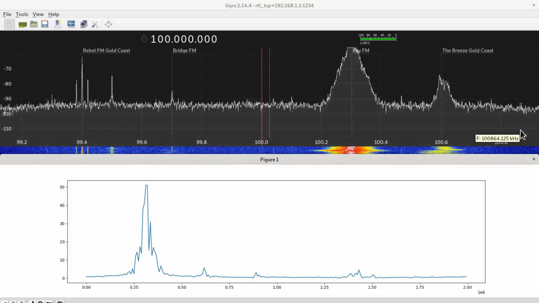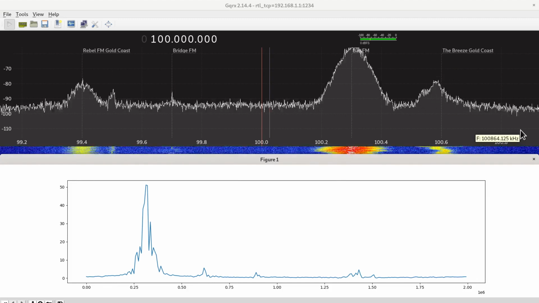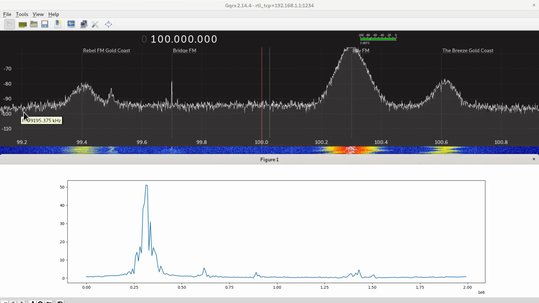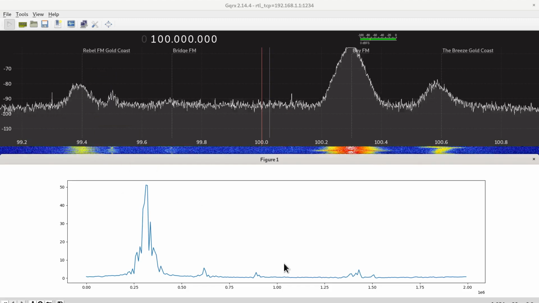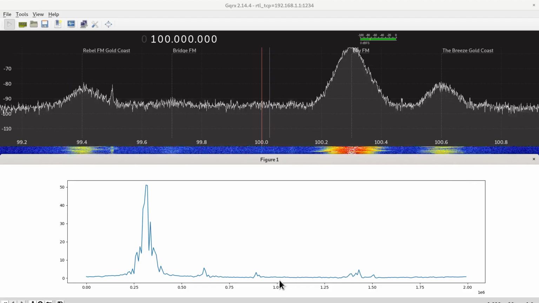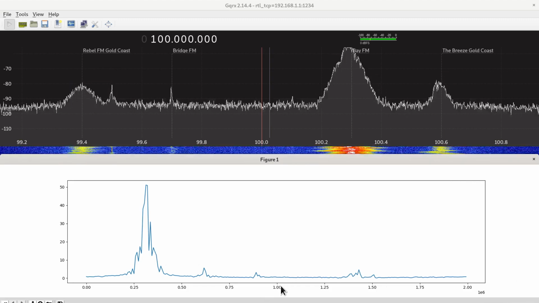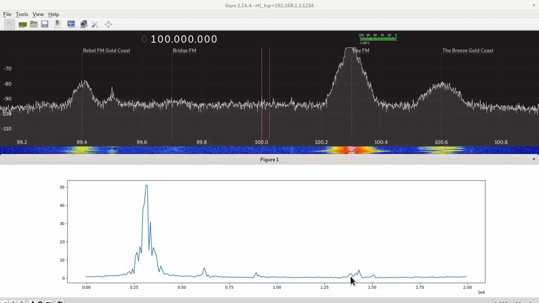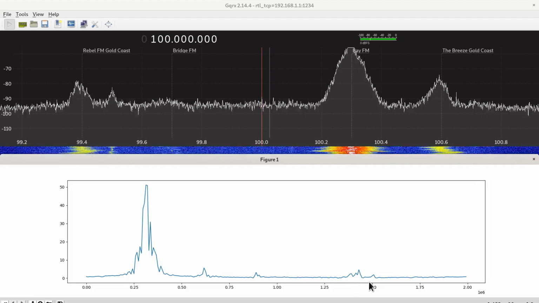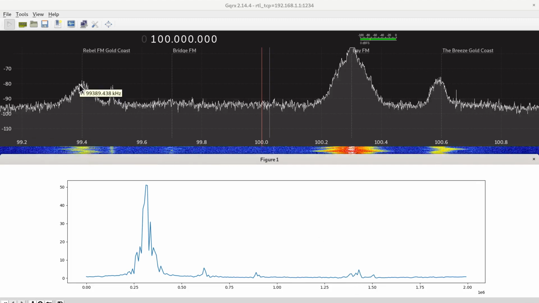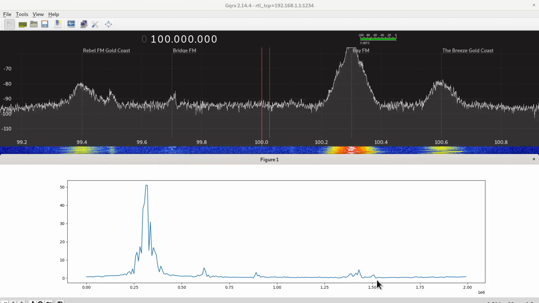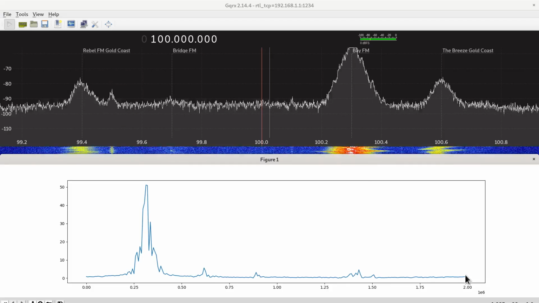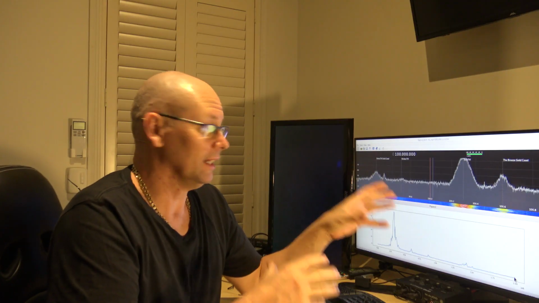But then what happens is once it gets to half of the sampling rate, it then continues from below. So down here, this Rebel FM Gold Coast will be past 1. So 1 on this, half of the shown output here, is the very left part. So it goes along, so that won't be that. That'll be it there. So almost 0.5 into it. So yep, 99.4. That's almost 0.5, and that's it. And it goes along there, and then there's a whole lot of nothing, which takes you back up to the start. So that's what the output of FFT looks like in its native form.